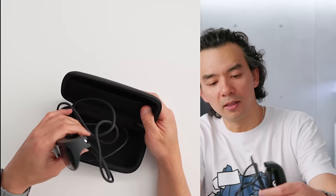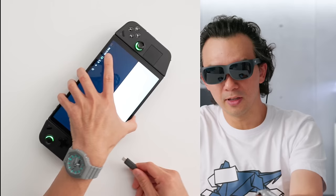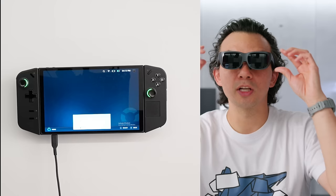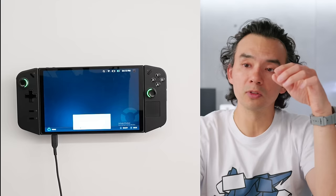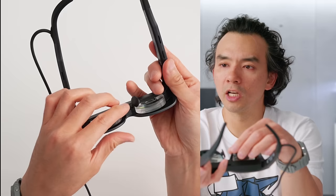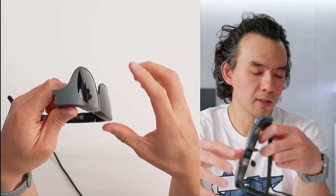There is one accessory that's pretty neat — a pair of AR glasses. I've used products like this before: the Xreal glasses and similar ones you plug into Steam Decks or Nintendo Switches to get a larger screen projected to your face. I'll look like a total derp with these on, but when you plug them into the device you get the screen of whatever's on the Legion Go projected in front of your face. This pair of AR glasses is way more comfortable than others I've tried — there's a lot of rubber material, they have a rubber ear hook which makes them comfortable for long-term wear, and they have interchangeable nose pads. I don't know the pricing yet, but I feel like it's going to be competitive to the Ally.